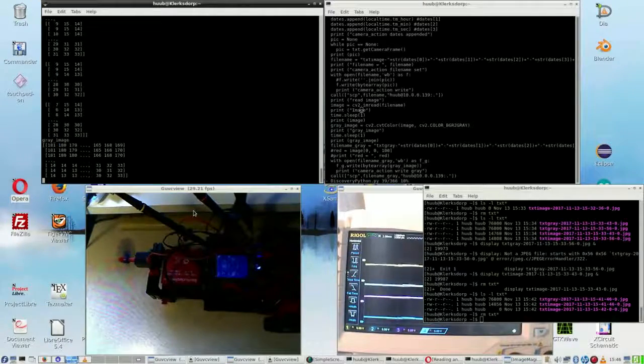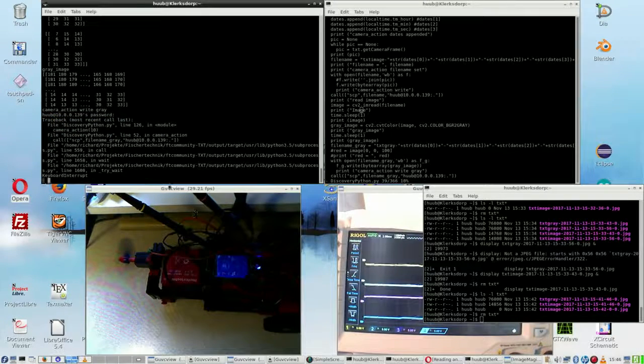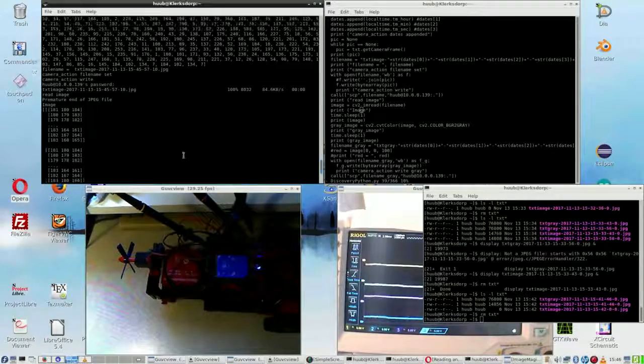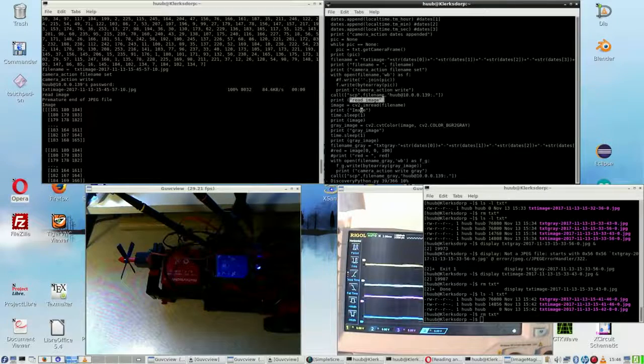Premature end. Alright, I end this. Where is the premature end? It is after read image. In between this one and this one.